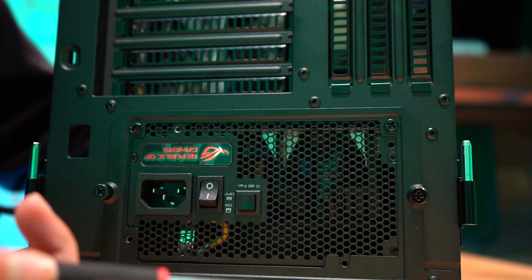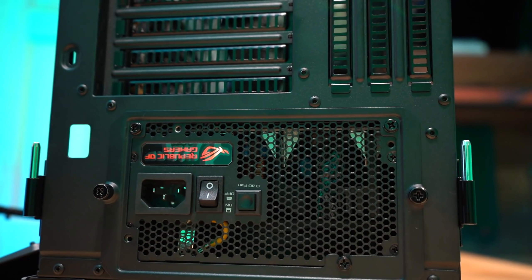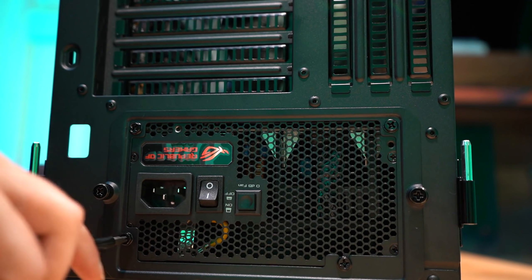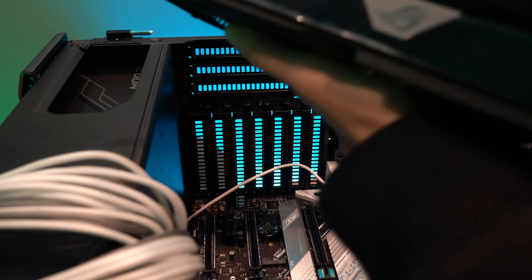I'm really happy that the power supply is working — not that I didn't think it would, it's just been in a box for a really long time, so it's just reassuring. Would have been awful to put this thing in and then have it just not work. Alright, and last but not least, we're going to install the graphics card — we have the RTX 3080 — and I'm also using it to route this cable from the pump.